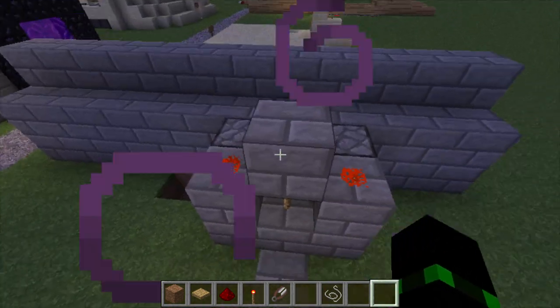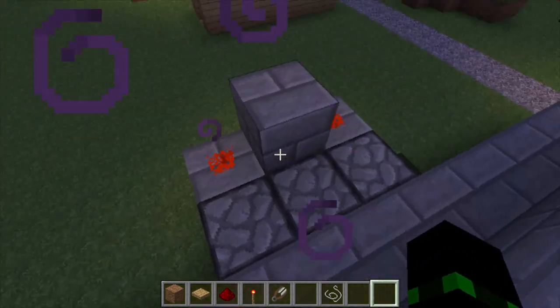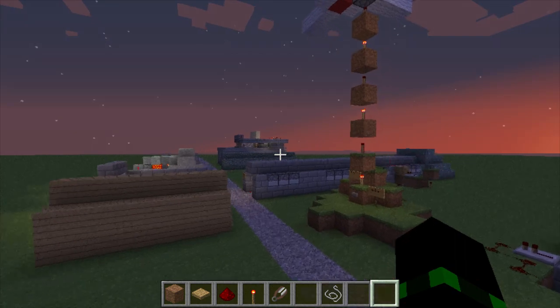It's going to power these two redstone, and then that torch powers that block, so you don't have to worry about that, and it's going to power all three of these at the same time.